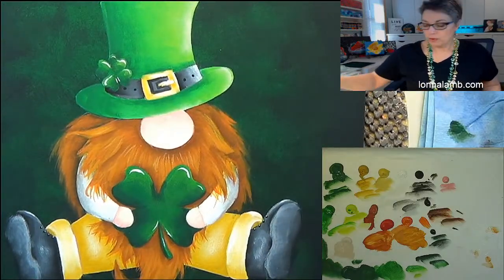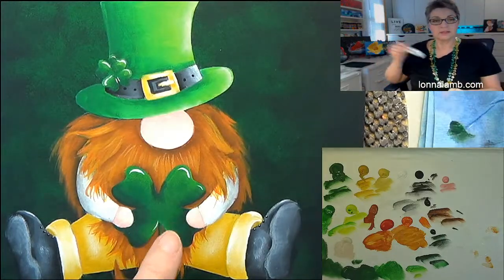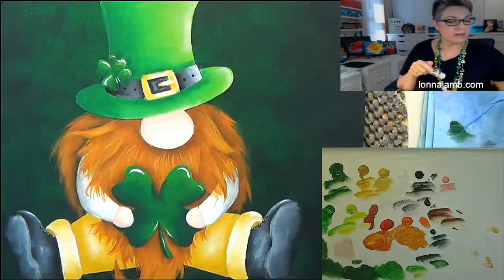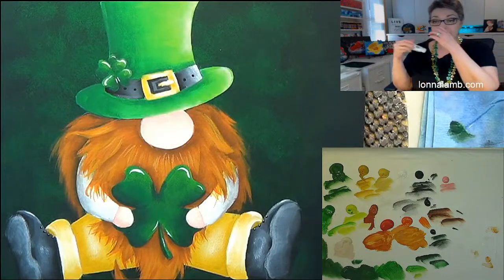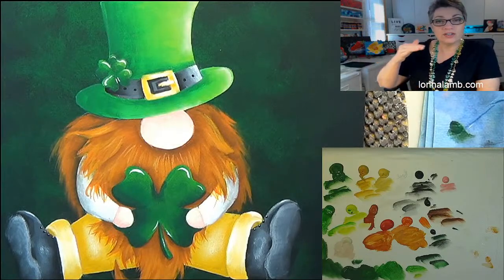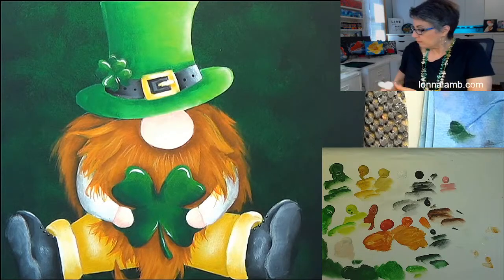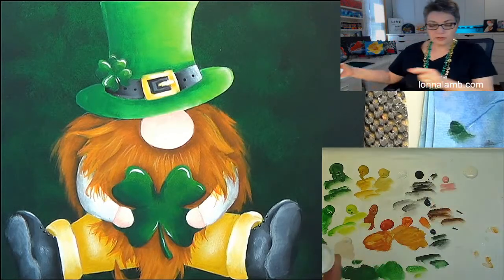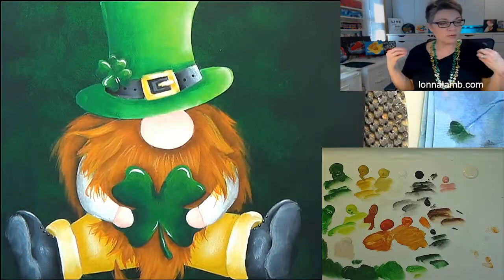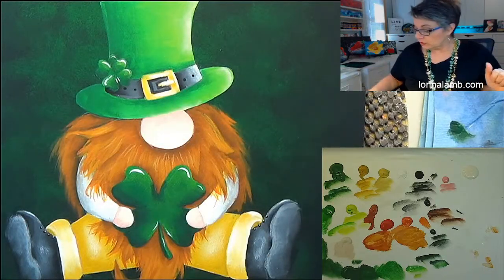Okay. While that's drying, I'm going to bling up my four-leaf clover here. Now, if you're going to be doing the glamour dust part, I would recommend that you varnish your piece and do this at the end. And you could also wash over the buckle with some gold if you want to. The only thing sparkly that I wanted was the four-leaf clover, but a little wash of gold on the buckle would be really, really cute.